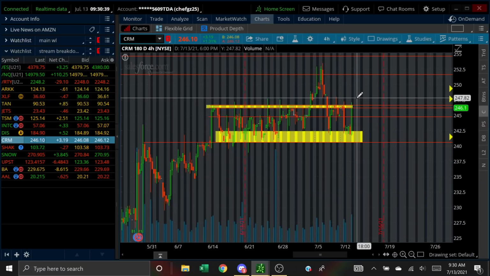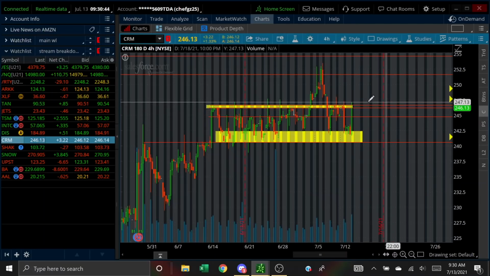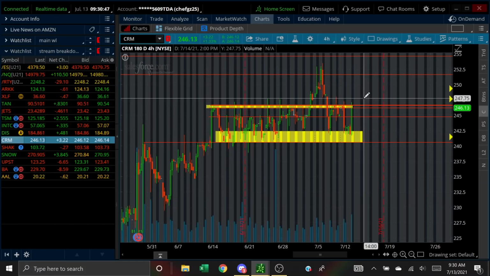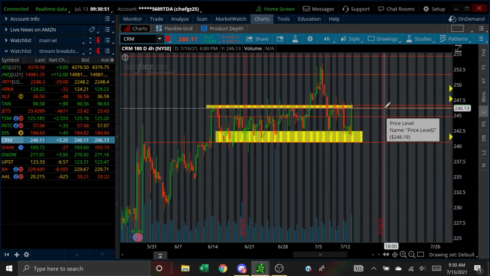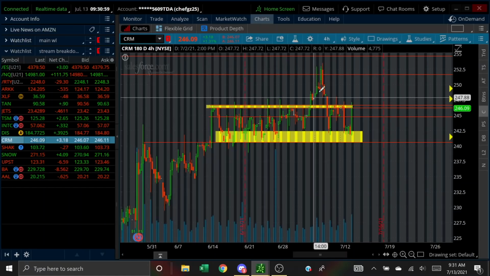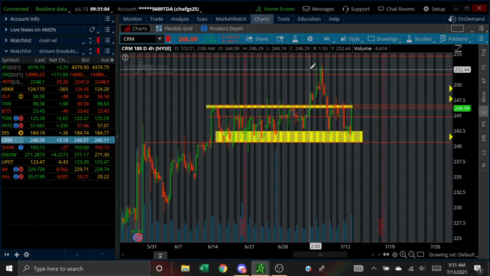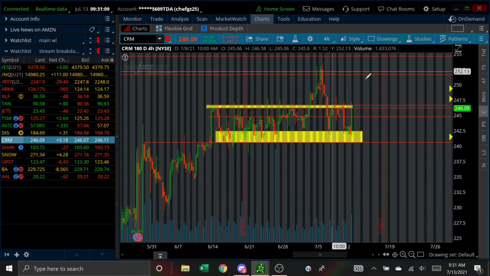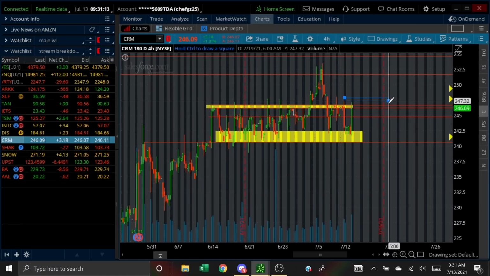Okay, so in the next couple of days, make sure you guys watch this level around this 246 and 247.50 to build candle bodies right above and continue this trend to the top, which creates that price action, that pressure building of buyers, right? And it takes away all the sellers from this stock, and it pushes them way up here. So your target is going to be this 253. I would start taking profit around 250, just to be safe, and you don't want to get caught in any type of aggressive pullback. You want to capture the move right here.